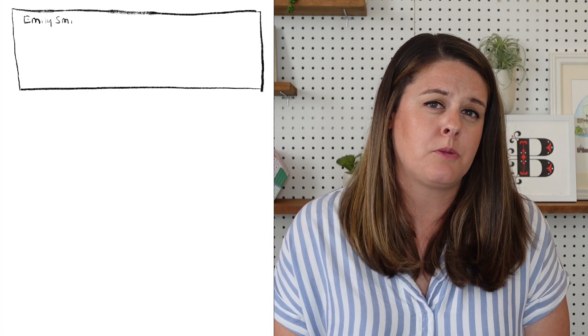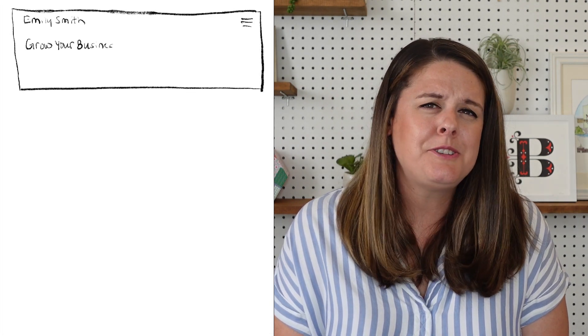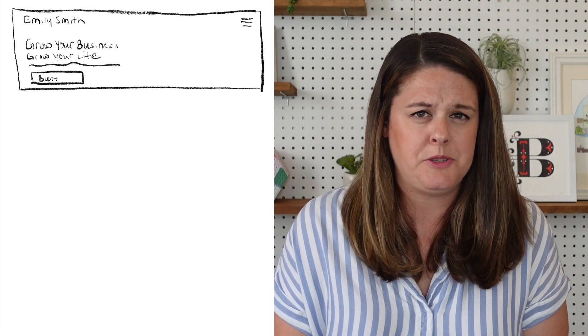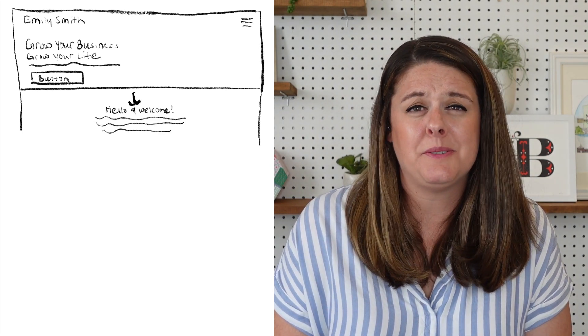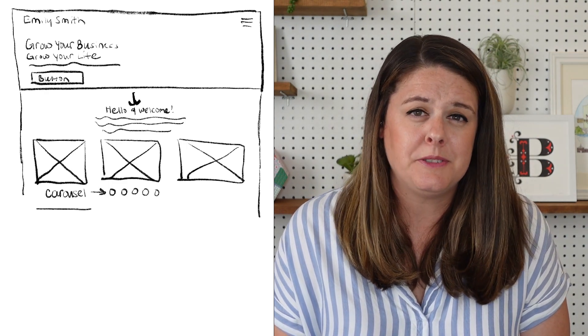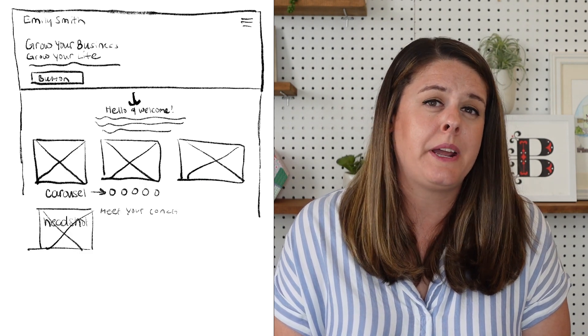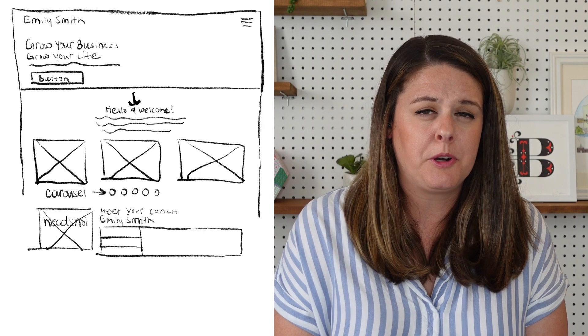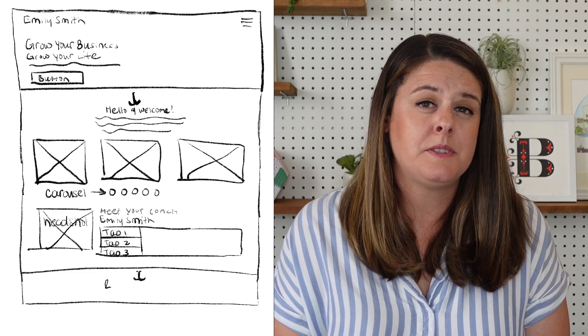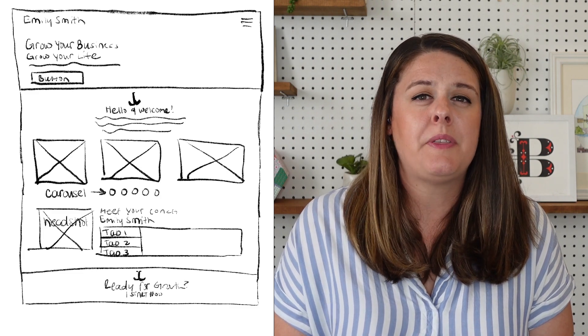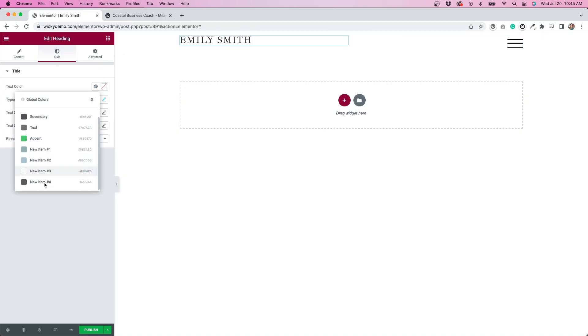Now let's talk about the Elementor widgets I need to include: a carousel, an icon box, and tabs. I'm thinking I could use a media carousel to highlight some of Emily's services — create images and drop them into the carousel and have them scroll through on the page. I'm not too worried about the icon box because there are tons of opportunities to add that. The tabs widget is the one I struggled with the most, but I'm going to use a vertical tabs widget to create an About Me section. I'll put the blurb where you would put the tab title, and people can click on those tabs to get more information about Emily without scrolling through lots of content.